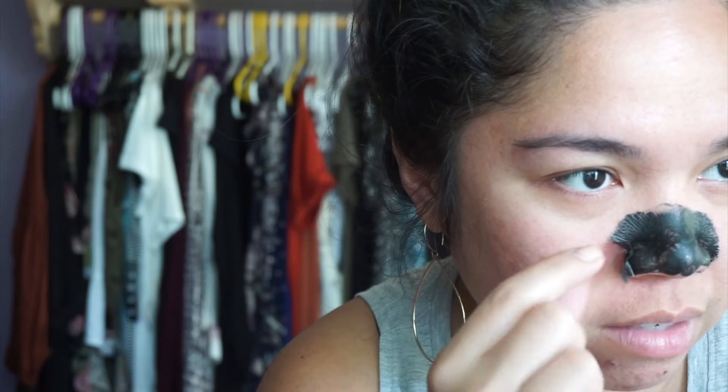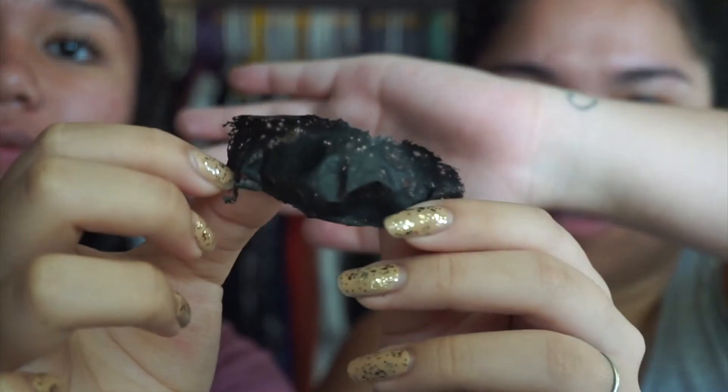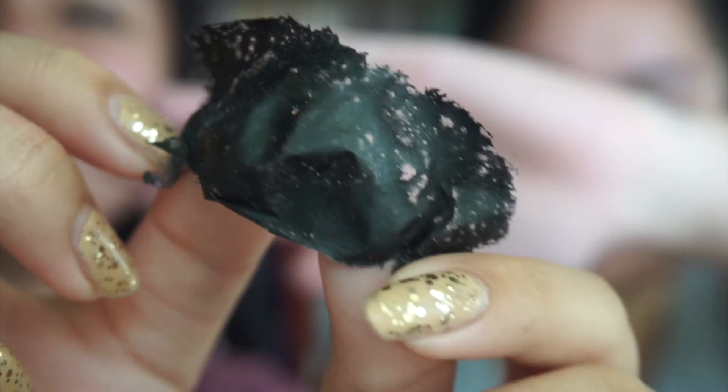I think we've had this mask on long enough — it's really dry. Since I start peeling from the bottom... I have to see what's inside. I don't want to rip it. I made it thicker, but mine's really thin. It's such a satisfying feeling. It looks like I pulled off some blackheads. I really actually enjoyed this product for five bucks — you can't go wrong. It pretty much stripped the area of blackheads. I will leave a link down below if you guys want to purchase and try it out for yourself. I can't wait to do this next week!